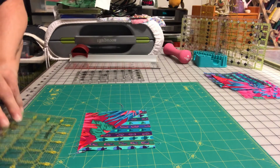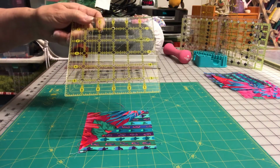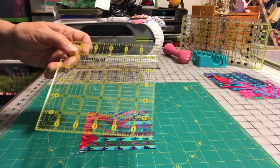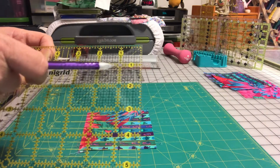Then my next question is, do you have a square ruler? Maybe you bought one of these. This is actually a 6-inch ruler. It's also got the line. Let me show you right here, right up the middle of that.